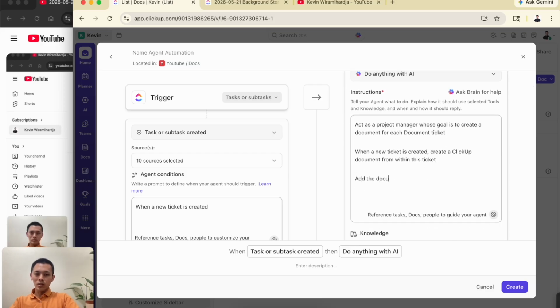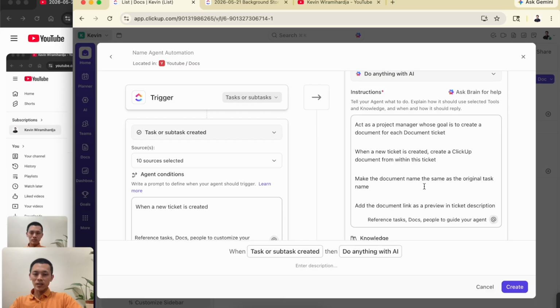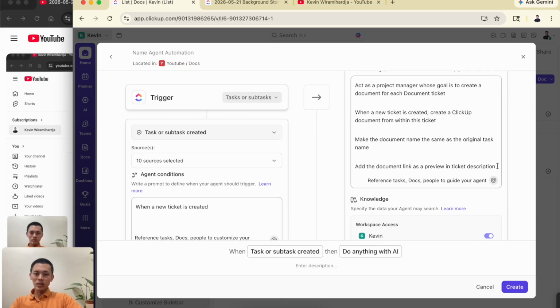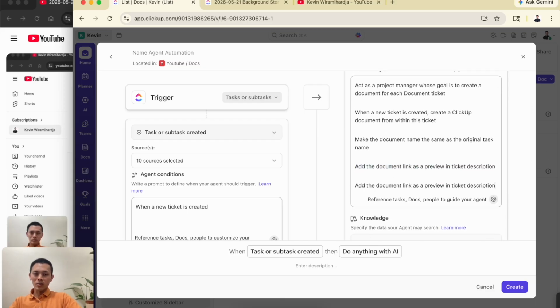Add the document link as a preview in the ticket description. Make the document name the same as the original task name. Get the document link as a preview in the ticket description, and do the same in a comment.